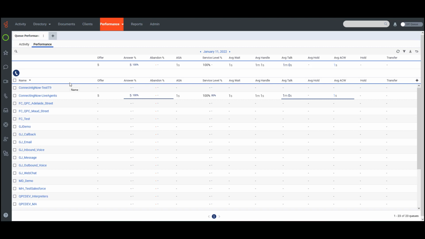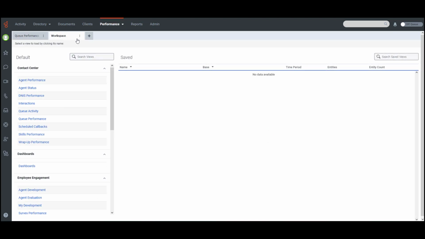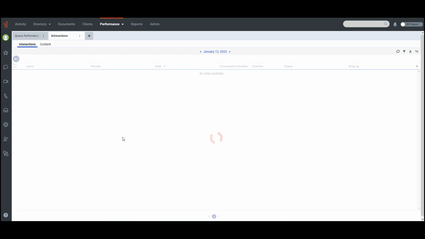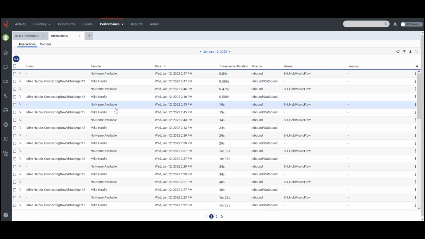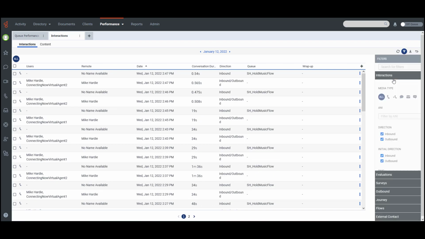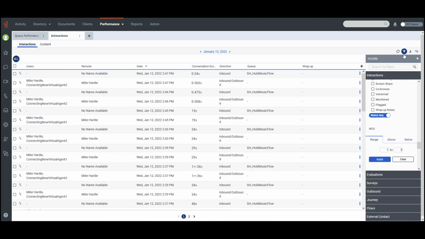If I need to add a new tab for a new view, I'll be clicking on the little plus at the top there. As soon as you hover over it, it says create new tab. Click on the plus, and you see that it's created a new workspace. And then to load up another view, click a name on it. For example, we'll go to the interactions view, which is another mostly used view. Wait for it to load up. Here we go. There's all the interactions that's been happening on the 12th of Jan. On the right, you still have all the controls that you want, especially the one that we use most. The filters are all the same.